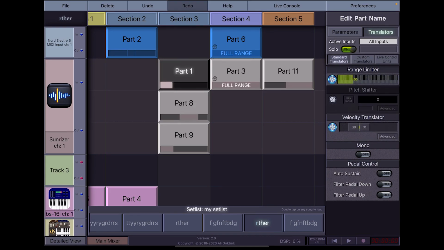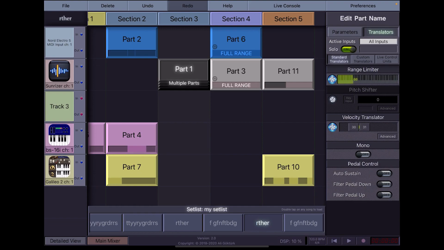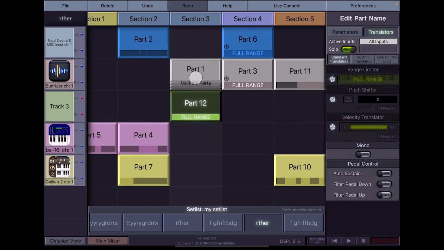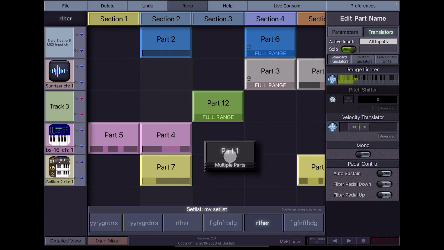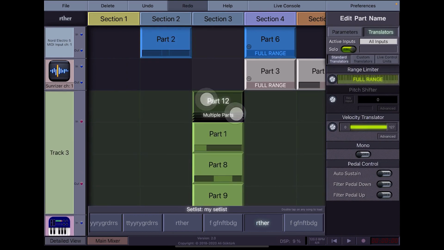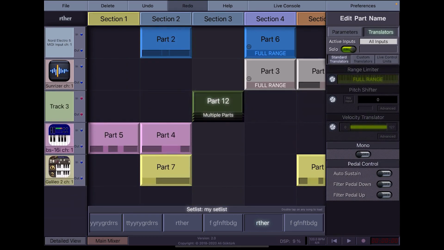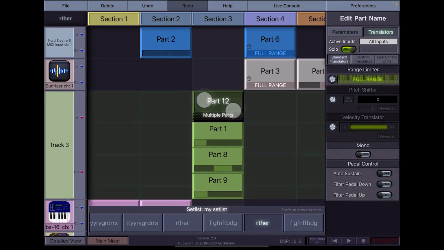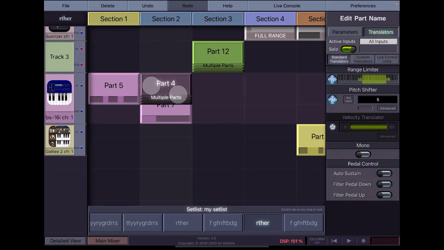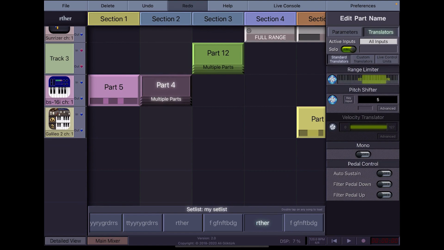So how do you actually compress these multi-parts? You basically double tap with 2 fingers anywhere on any of these parts. And now you see this shows multi-parts. You can combine multi-parts into single parts. You can expand them by double tapping with 2 fingers, also compress them. So multi-parts basically work like that.